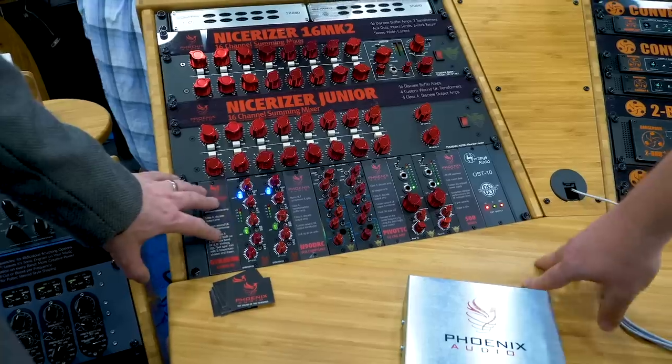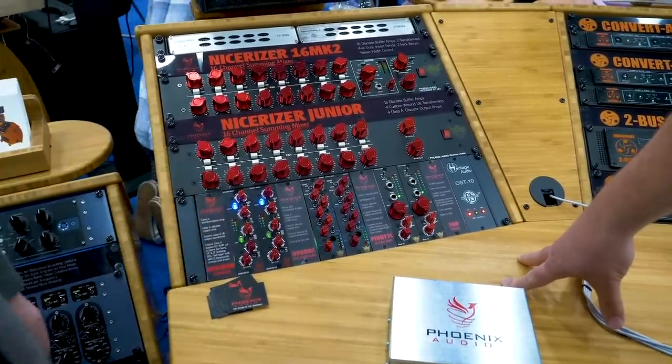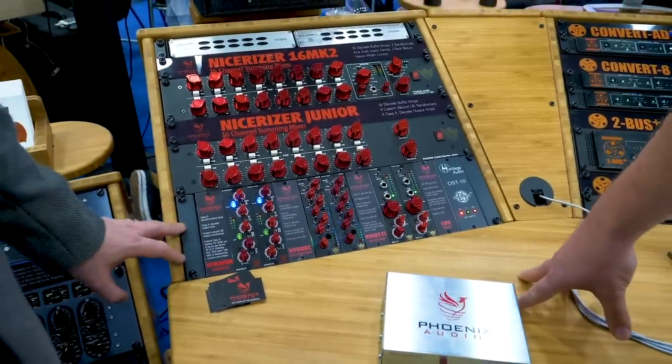Now, these are Gyrator EQs. Yes, these are Gyrator EQs. Can you explain to people what a Gyrator EQ is? Because that's not a standard active EQ. So a Gyrator EQ was a design concept from the 1960s. Back then, people used to love inductor-based EQs. They loved the sound of them, but they hated them because they were big, they were expensive, and they were noisy. So someone came up with an idea: how do we get the sound of the inductor, but without the inductor? The gyrator basically uses capacitors, resistors, transistors, to replicate what an inductor is. So it's kind of an inductor-based EQ, but without an inductor.